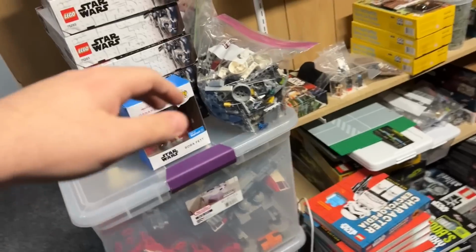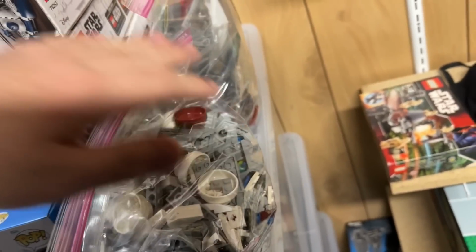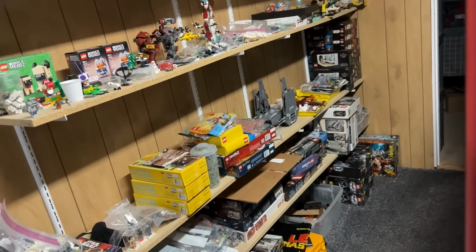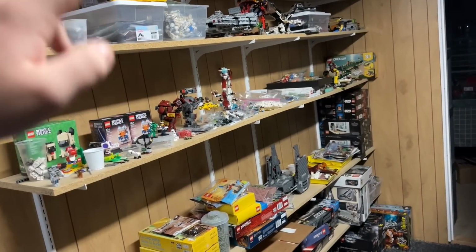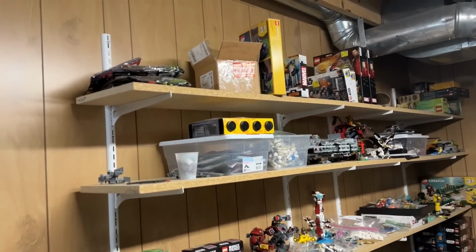So up here, there's a lot of other sets just like this, in bags right here. We got a couple AAT sealed. What's that? 6 of them. Moving on, we have some track shelf right here. This will eventually probably get torn down, and I might actually have to move this and not use it anymore and just transfer my Bricklink store over here, to kind of help expand it. But we have quite a few things.